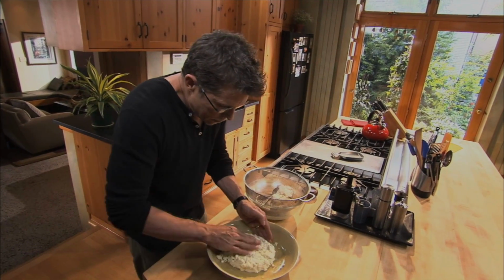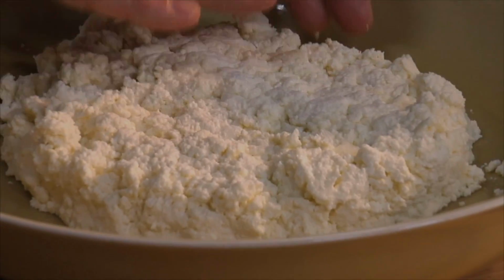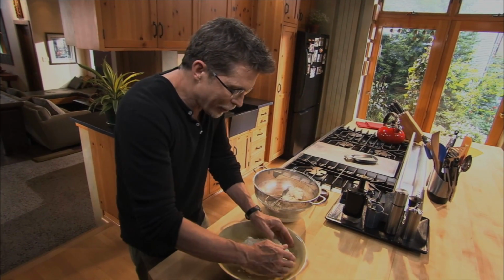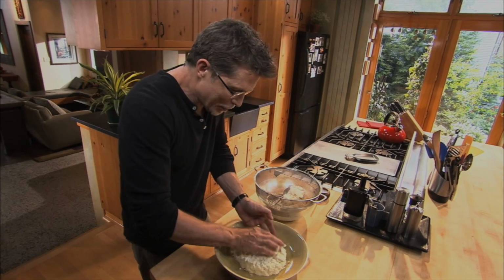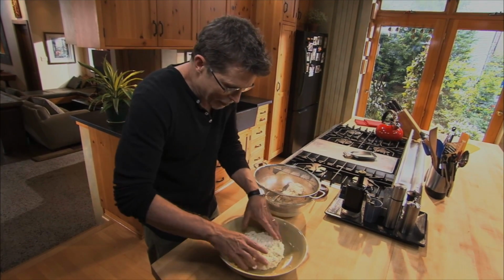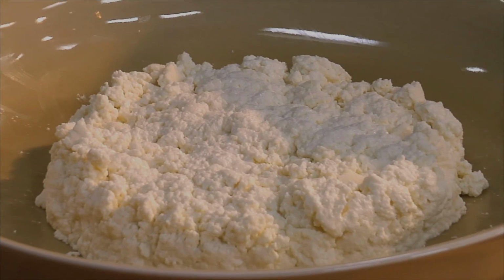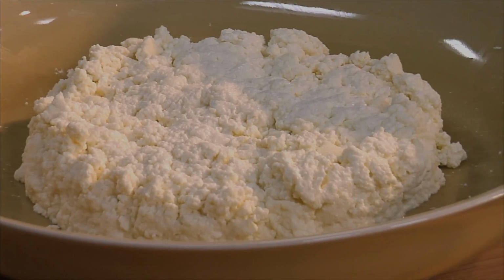And the cheese, I think, is best if you refrigerate it for a couple hours, at least to cool it off. It's delicious at room temperature, but a slight chill is really good. Cover it with plastic wrap and it'll last for about 5 or 6 days in the refrigerator.